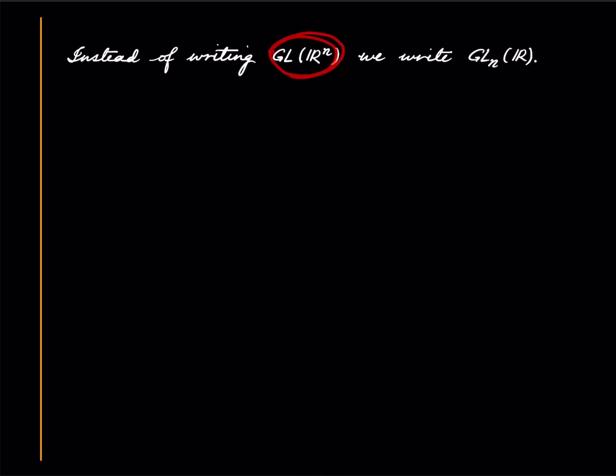Okay. Last piece of notation before we finish this lecture. Instead of writing GL(R^n), we write GL_n(R). This is another notation that is frequently used in literature. So when you see this, we just mean the linear symmetries of R^n, meaning all the invertible linear maps from R^n to R^n, where R^n is the vector space over R under coordinatewise addition and multiplication. More generally, we write GL(F^n) as just GL_n(F), where F is any field. It doesn't have to be the real or complex field, any field.